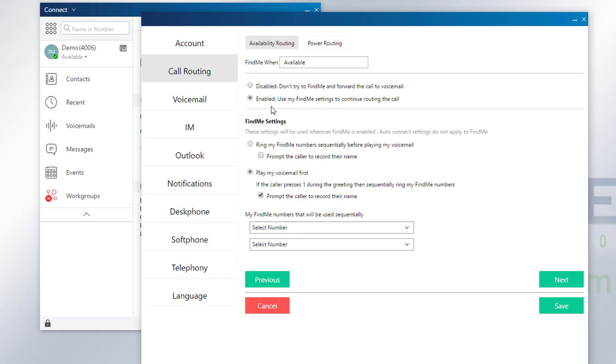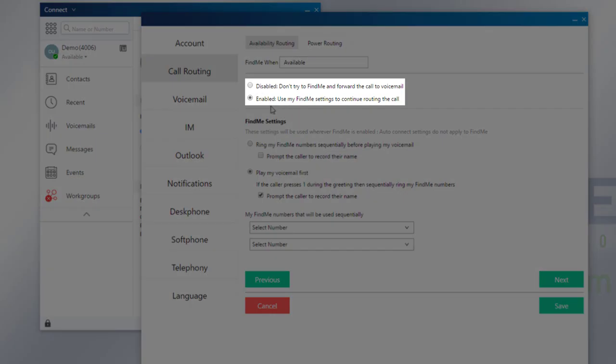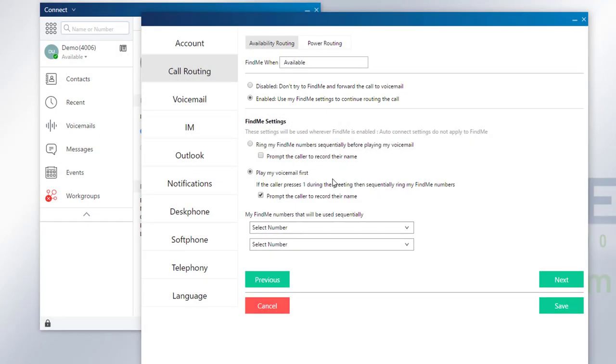From here, this is going to be the Find Me function, some people call it the Find Me, Follow Me function, but it's just Find Me here. You could either have it enabled or disabled, and what it will do is, if you prompt the caller in your voicemail to press 1, then they could press 1 and it will automatically call a different number.